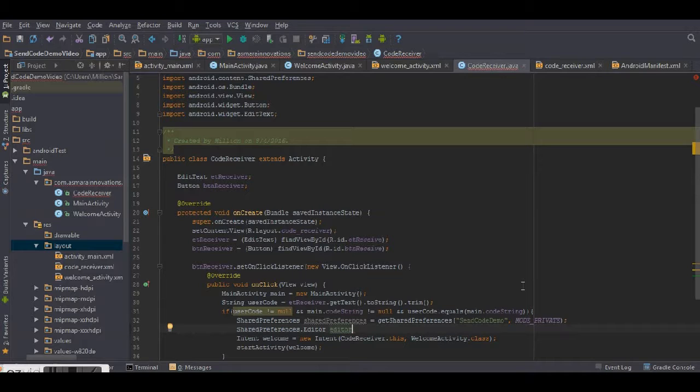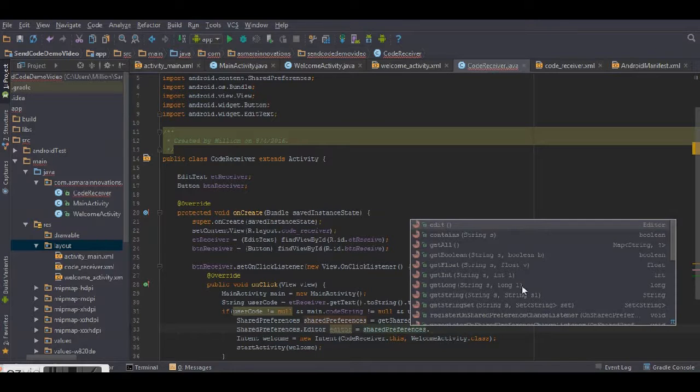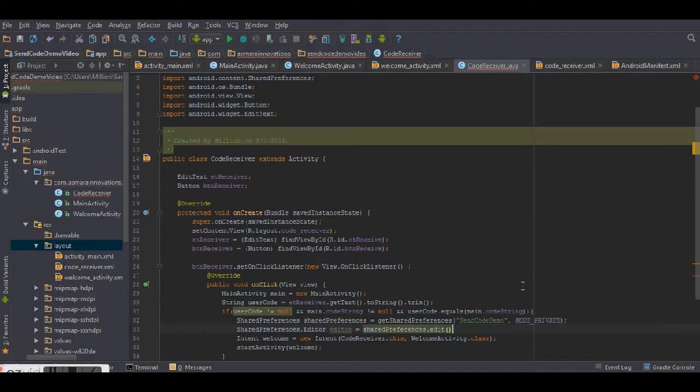So editor equals shared preferences dot edit. So I'm going to save this.